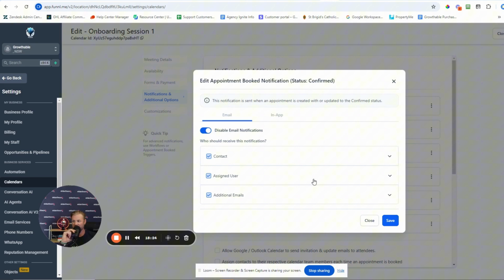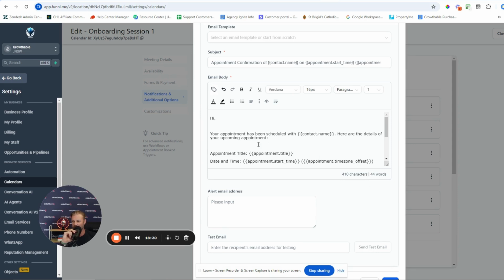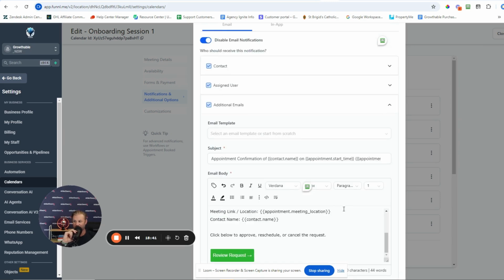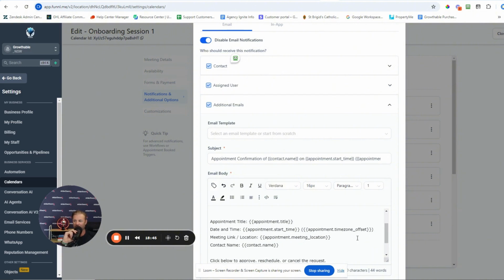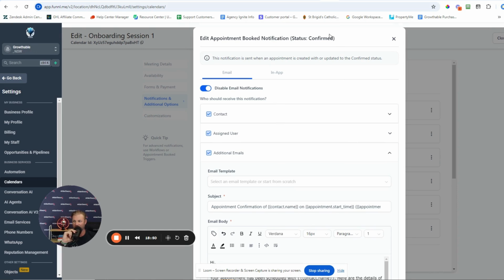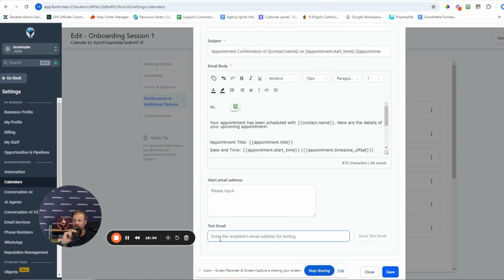It's the contact, the user who's been assigned that appointment, and then any additional emails will come through here as well. And so, here it is. Finally, you're able to manipulate this, and you're able to run a test for it. So, 30th October 2024, you can finally change the standard notification that goes out when an appointment's been confirmed in HighLevel.